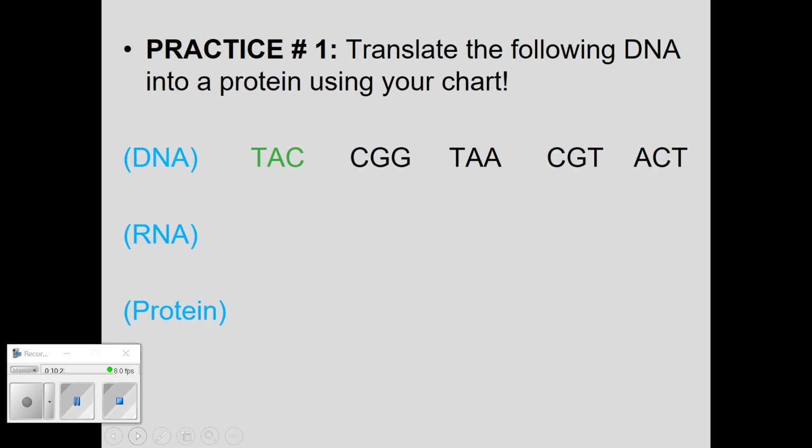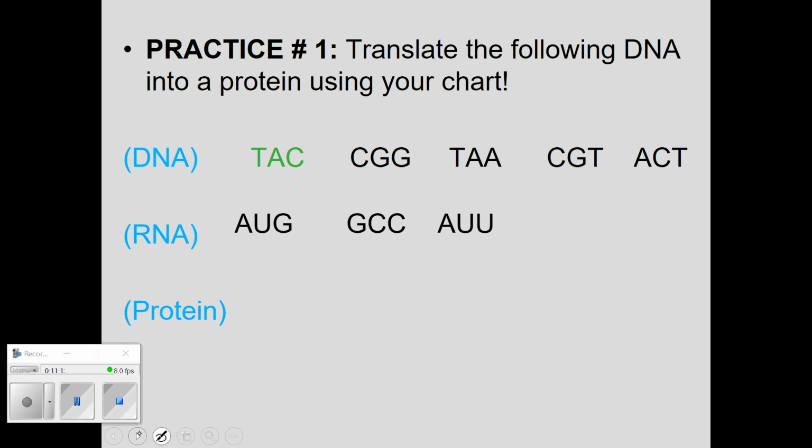So in your packet, let's do some practice, going from DNA to RNA and then to making a protein. Not yet using your codon chart, but take the DNA here, TAC, and then you are going to transfer it into the RNA. So remember that RNA does not have a T, it has U instead. So T always goes with A goes with U, C goes with G. C goes with G, G goes with C, G goes with C. Okay, you try the next one.